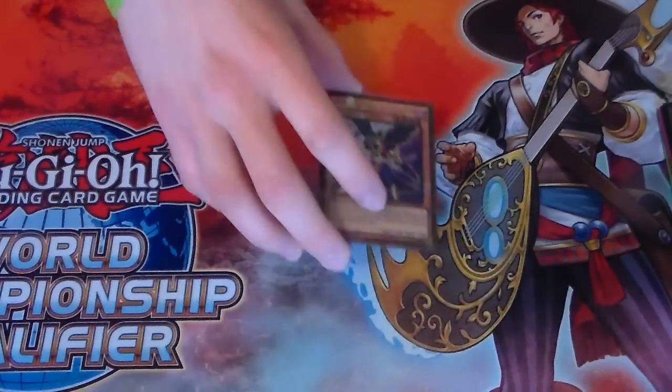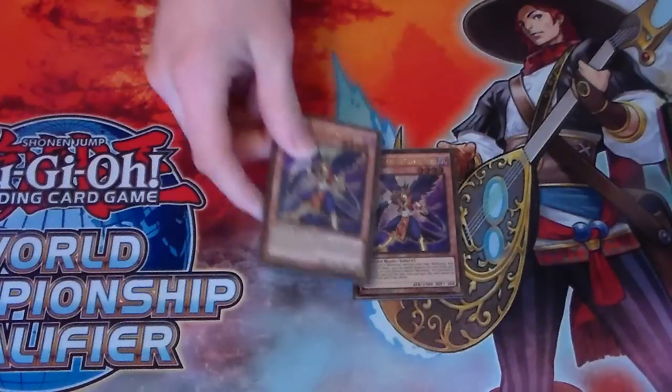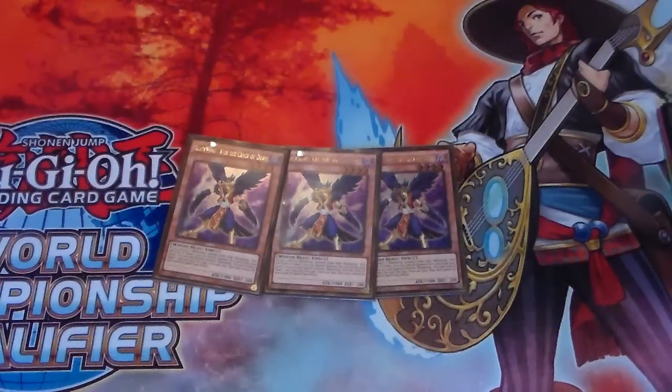So without further ado, let us get started, guys. So first off, we run the new card, Blackwing Chris the Crack of Dawn. Yeah, Chris the Crack of Dawn. I just like the way that rolls off the tongue. It just sounds awesome. So Chris the Crack of Dawn is very good. He's pretty much amazing, actually, I would say.